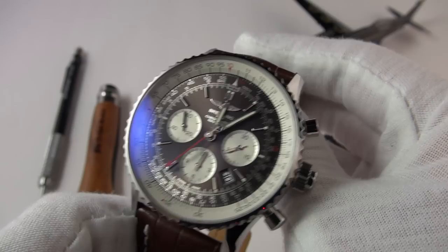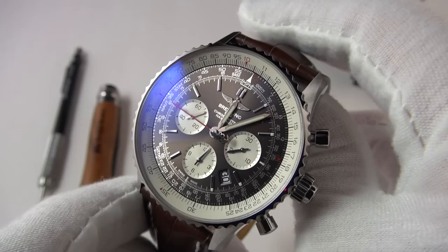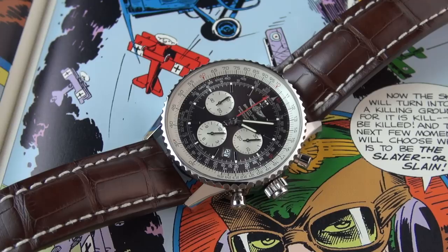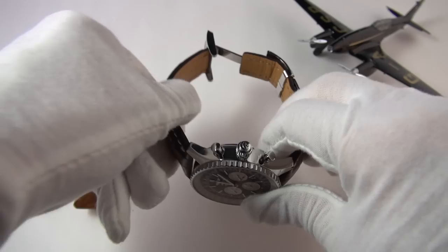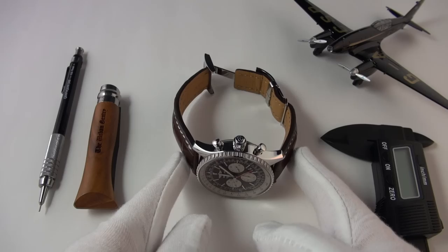But yeah, a gorgeous watch. If you have the wrist for it and you want to spend 11 grand on what I think is the best value Rattrapante on the market — currently from a prestigious line of watches, a true icon of horology — then go for it. It's gorgeous, it is mesmerizing, it's captivating. The feeling of luxury and quality is exquisite. I just wish it was a little bit smaller, but then again I always say that. Anyway guys, I'm going to leave it there — what an absolute beauty. Massive thank you to Saltzmans for sending it in. Don't forget to add your thoughts, queries, comments and opinions down below. Thank you very much for watching — please don't forget to like this video if you enjoyed it and found it useful. As always guys, I will catch you in the next one. Ciao.